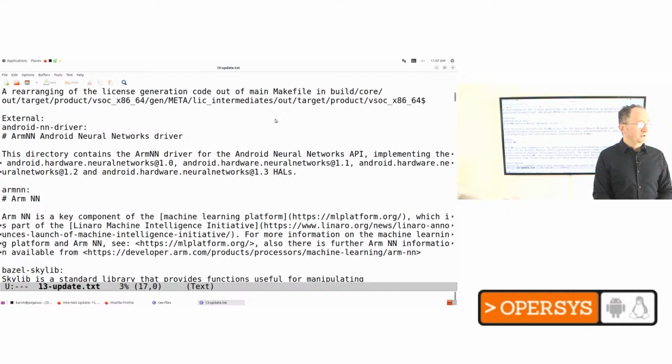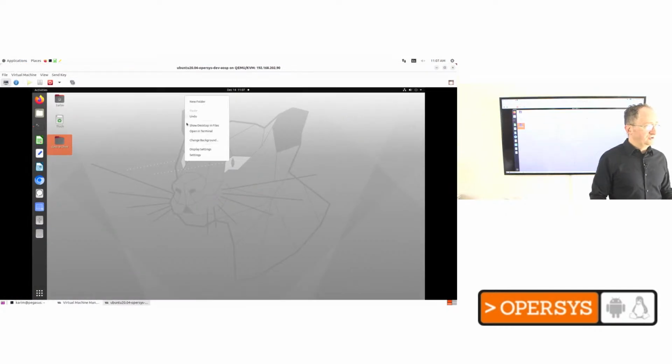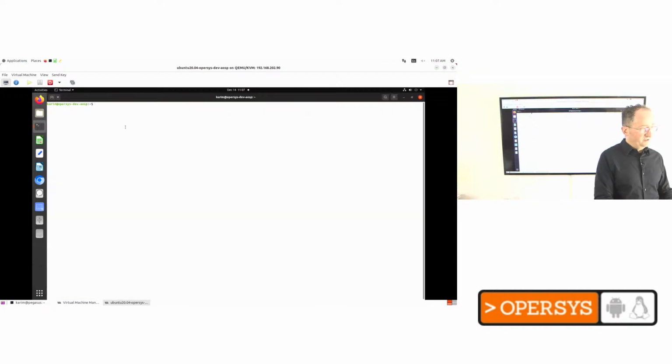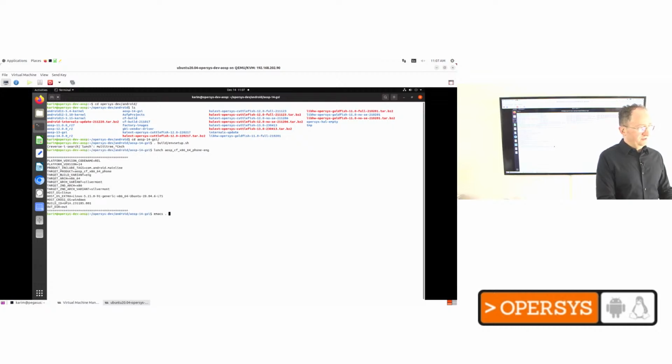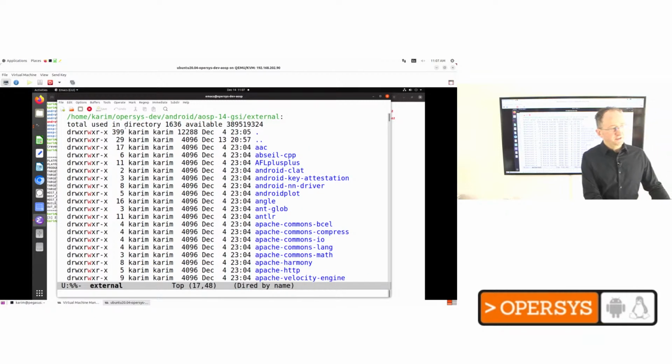So, okay, neural network driver and also an ARM neural network thing. By the way, one of the things I found interesting, let me pull up my AOSP here just to show you around. Let's get ourselves a shell there. By the way, this is my build machine that I've got running a whole bunch of different AOSPs. So let me go to my AOSP 14 here, and let's do the usual run. Oh, okay, you can see that I've been experimenting with some of these things. Let me pull up Emacs here and show you one of the things that I found interesting in the external directory, to figure out what it is that we're looking at.